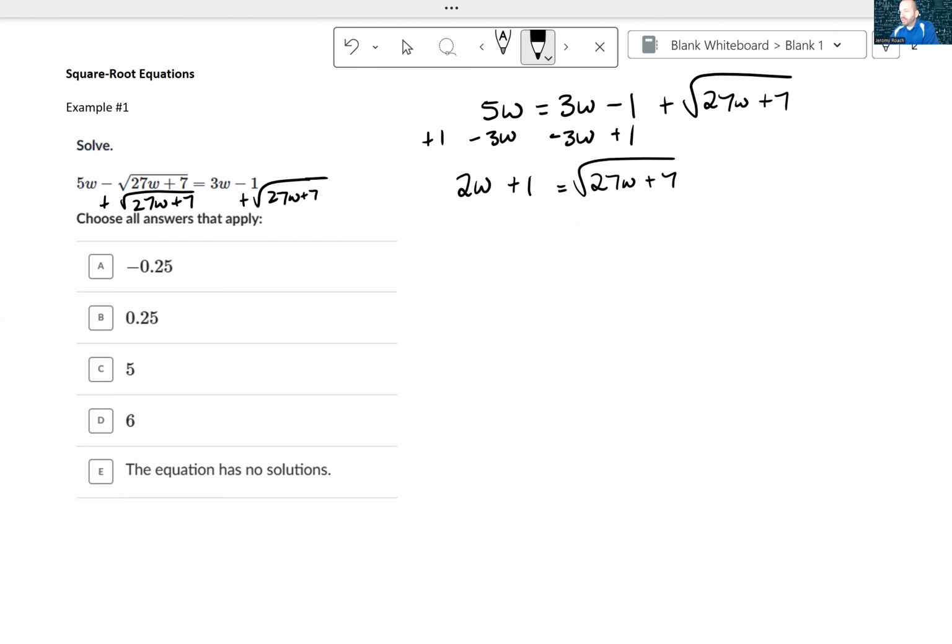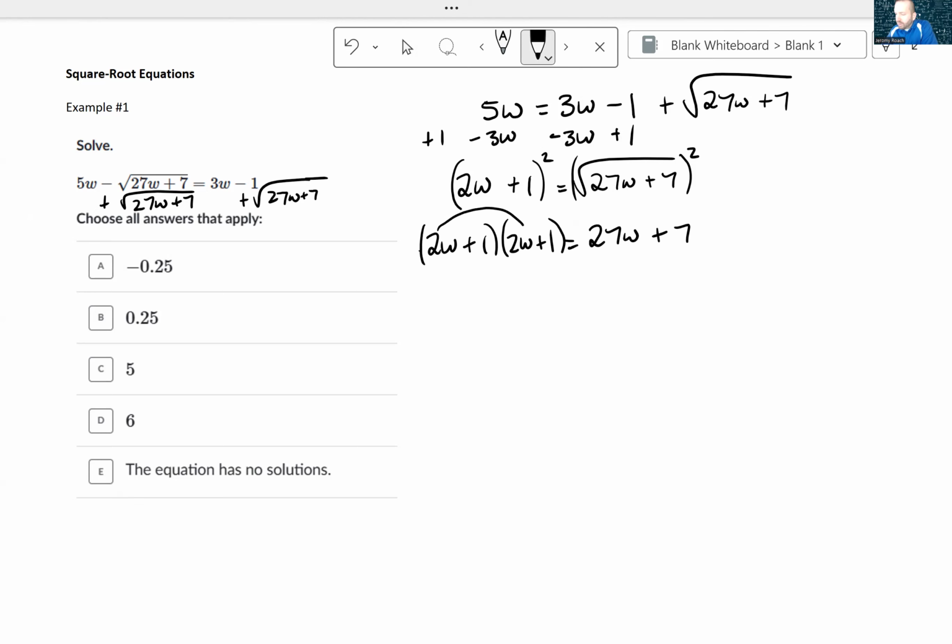Okay, now we're going to square both sides just like we did before. And this side is just going to be 27w plus 7. And I like to write out the quantity squared because sometimes I forget. Sometimes students will solve this incorrectly as well. This is not the same as 2w squared and then 1 squared. You can't just bring the squared over to both of them. So that's why I like to write them out like this. You don't have to if it makes sense to you how to multiply this out. If you're really good with the FOIL method, you don't have to write it out like that. I just do it out of habit.